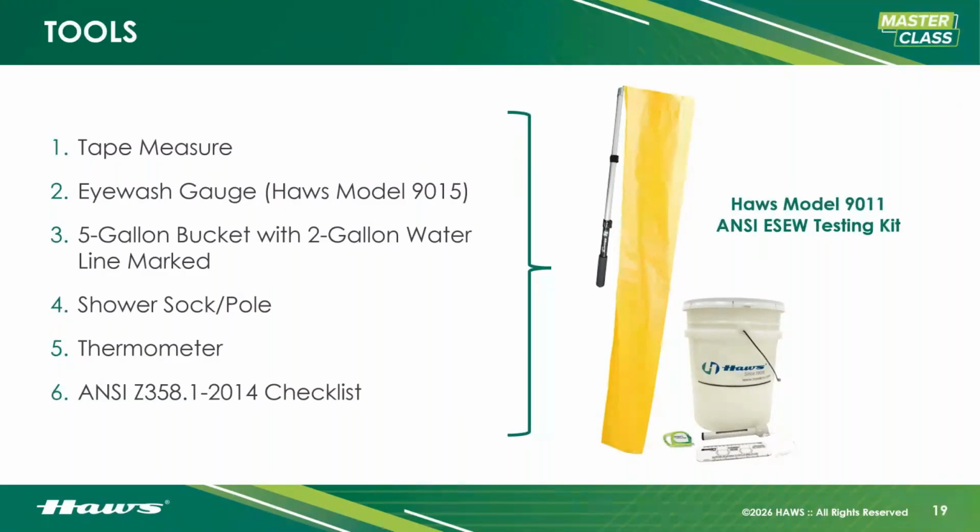You'll need a shower sock and a pole because they call it a drench shower for a reason, and you definitely don't want to wing it. You definitely use a shower sock and a pole to funnel that water. We want to collect it because we have a couple tasks that we want to accomplish with it. And I'll walk you through those as well.